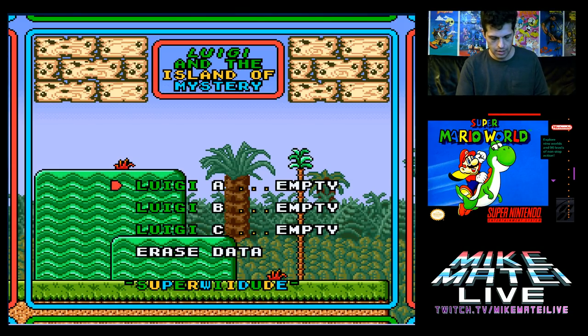I don't think so. But I guess even if there is a battery in it, maybe it just died or something. I guess I'm going to do emulators, even though I do prefer to own the stuff on cartridges. But if it's a hack anyway, it's like, whatever. So anyway, the point is, this is on an emulator, because I don't want to deal with losing the whole game again. It was annoying.